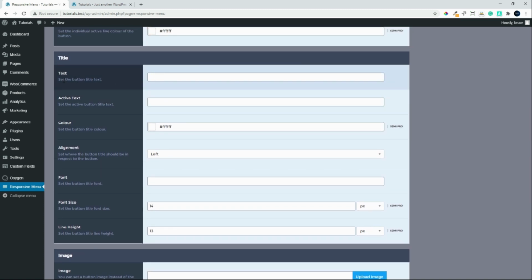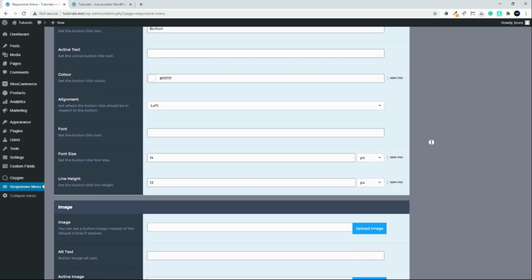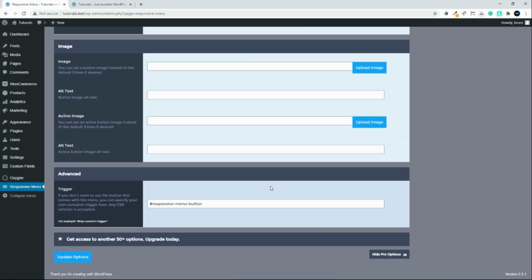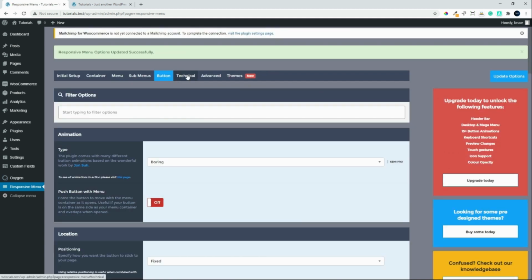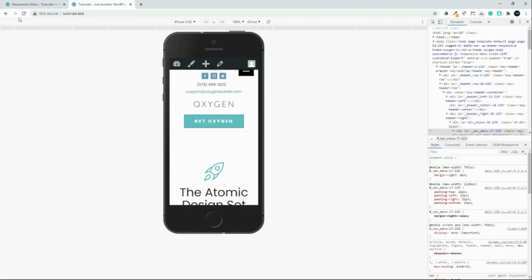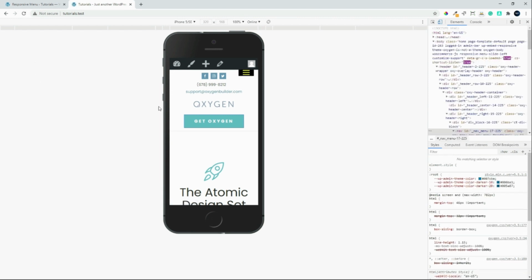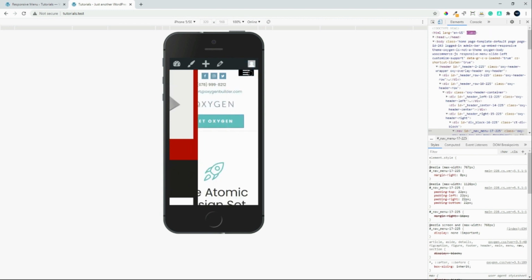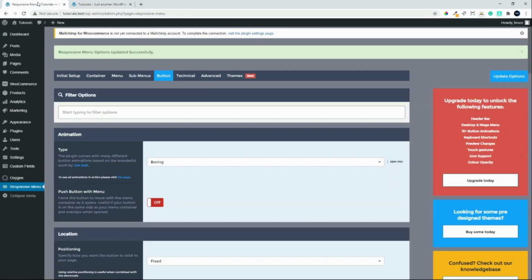This would be the button title, so you might want to make that button just as a demo. And you could also use an image. And there we have the trigger. So if you wanted to add some CSS, that would be the trigger. Right, so there we have the yellow, the button color changed.